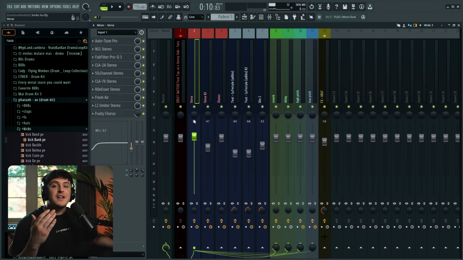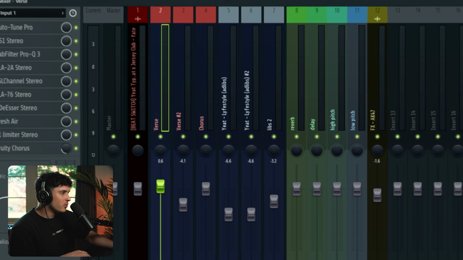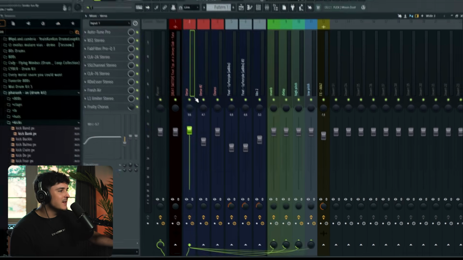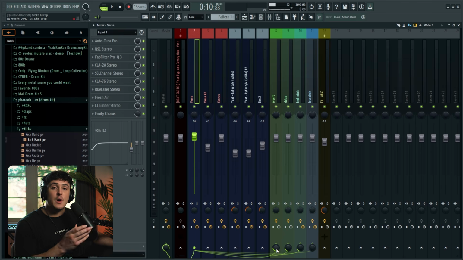As you can see, the way I use my reverb and delay is I'm actually bussing out the original vocal to another track right here called reverb. And basically what this does, it sends a copy of that initial vocal signal over to another track where there's 100% wet reverb. So if you were to hear the reverb track all by itself, all you would pretty much hear is reverb. But what I'm doing is I'm using this knob down here to mix that 100% wet signal, that wet reverb track, back in with the original vocal.